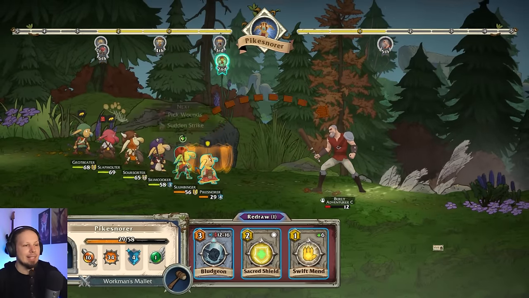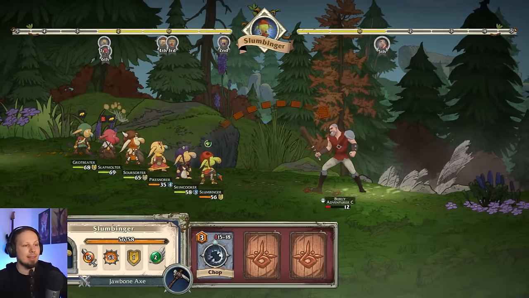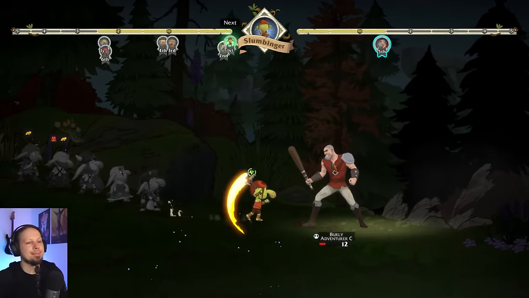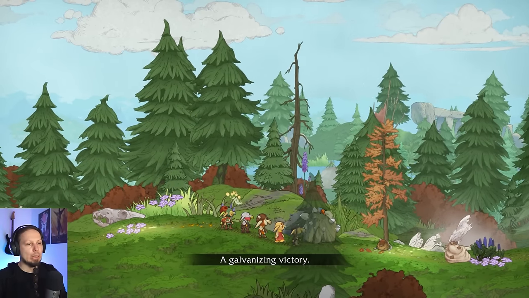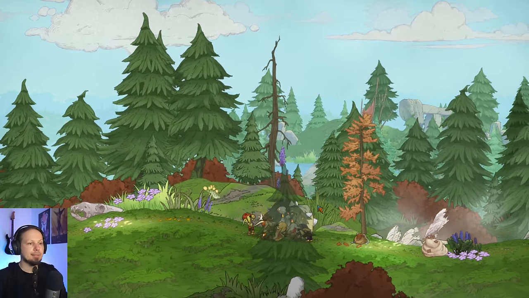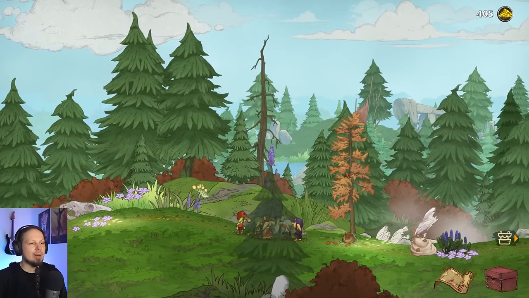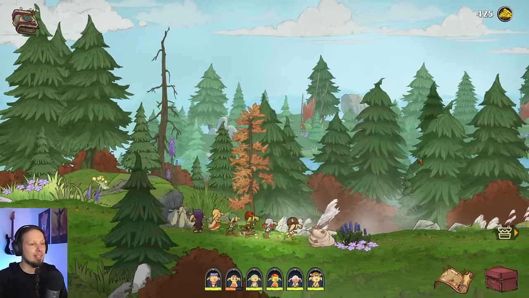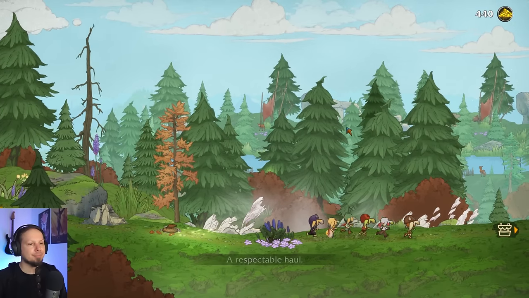I mean, this fight. Swift Mend, yes, thank you. And then we're gonna go in for the kill. Oh, beautiful. Exceptional skill. Beautiful. A galvanizing victory. So we have a lot of stuff lying around. I think the shop would be very good for us. Yeah, look at all of the junk. Okay. A respectable haul.